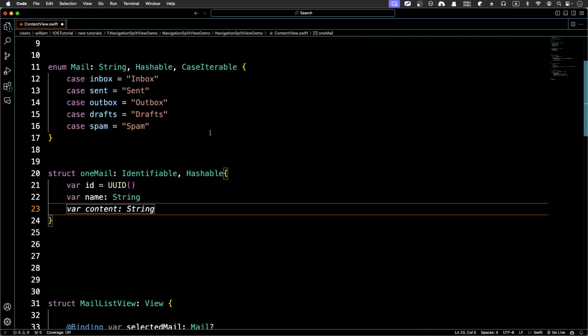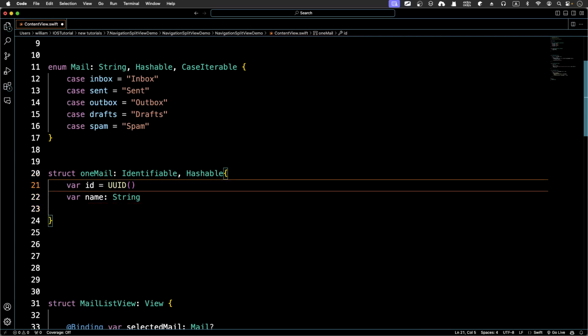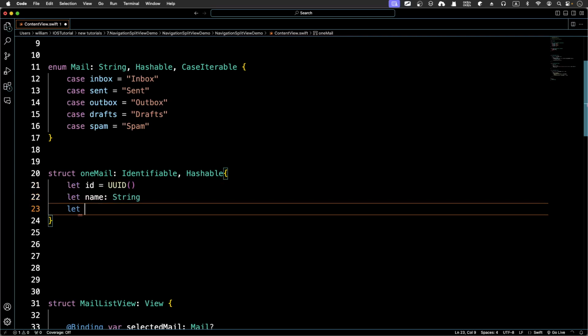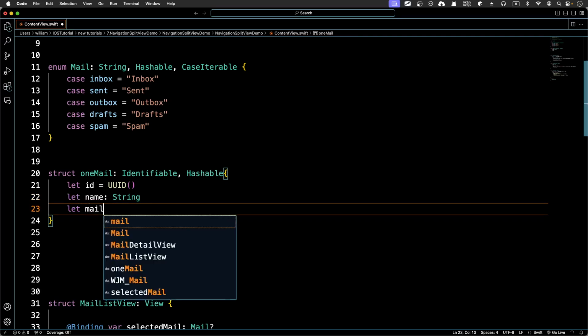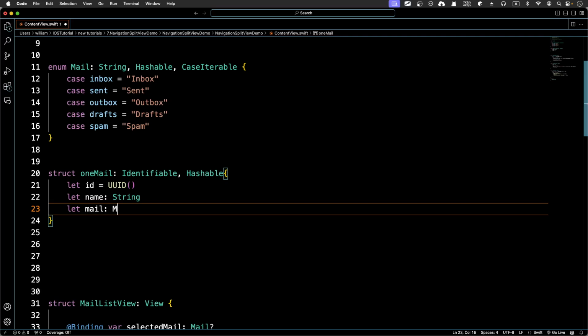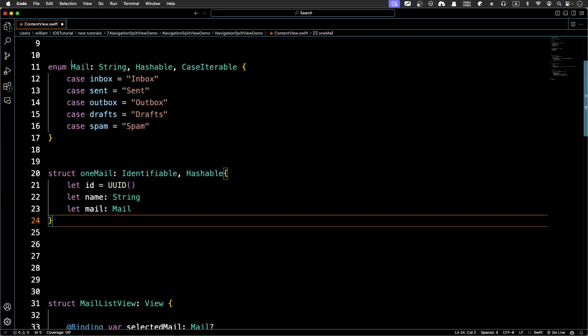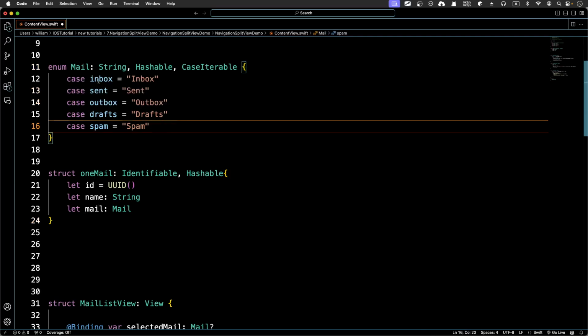Let me just fix it by using let, and we can let our mail obey our mail. So we can embed this enumerator here.